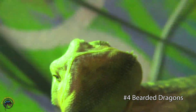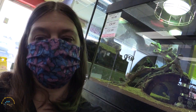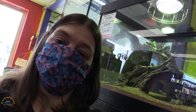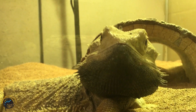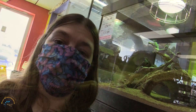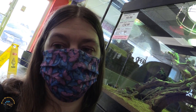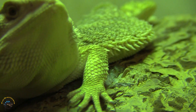Our last lizard that really changes color quite a bit is the bearded dragon — and the Rankin's dragon too, basically the Pogona genus. If you've ever had a male adult bearded dragon, you've probably noticed that sometimes they'll get territorial, and when that happens their beard will turn a solid shade of black, sometimes spreading to their chest, neck, back, or tail. They can change color based on how territorial they're feeling, and females will also change to black if they get stressed. Bearded dragons don't change color based on camouflage — they mostly change color based on how they're feeling.